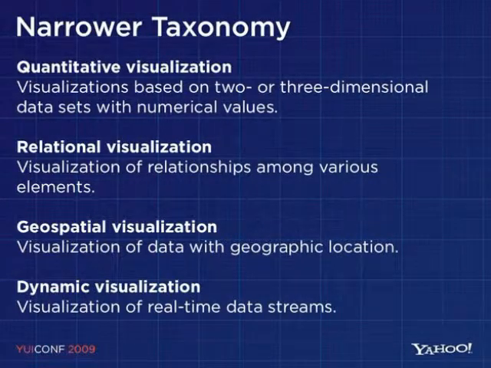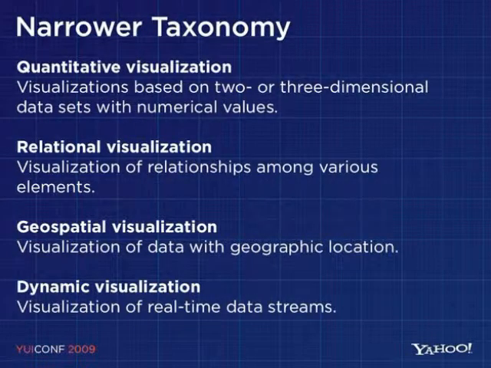So visualizing 2 or 3 dimensional data sets, or even n-dimensional data sets potentially, but primarily dealing with numerical data. There's also relational visualization. The more famous examples of that are things like flow charts or Gantt charts that don't necessarily represent numerical information, but represent a flow of data or relationship between different elements. That's a little less easily computable, but it's still reasonable to come up with a way of structuring that with a programmatic interface.